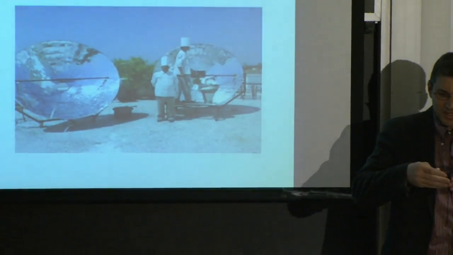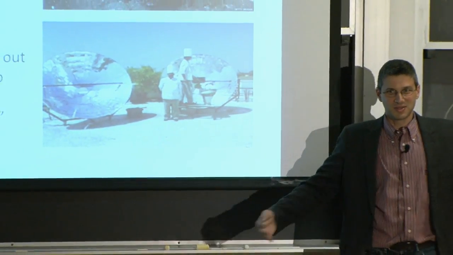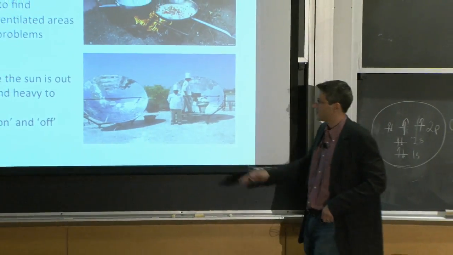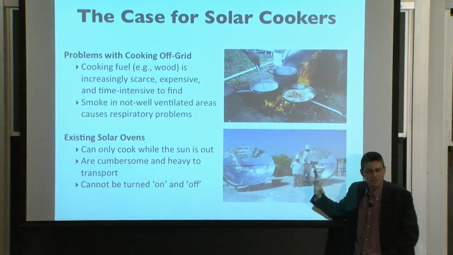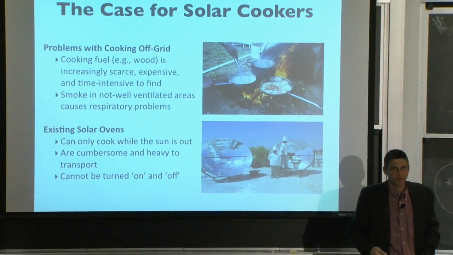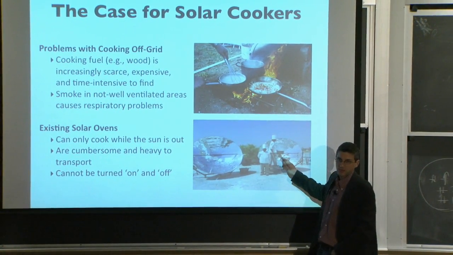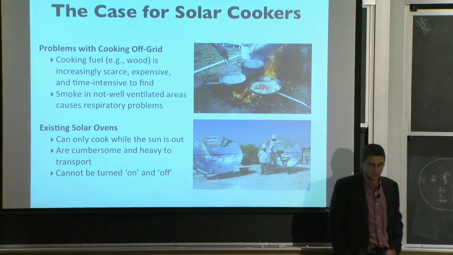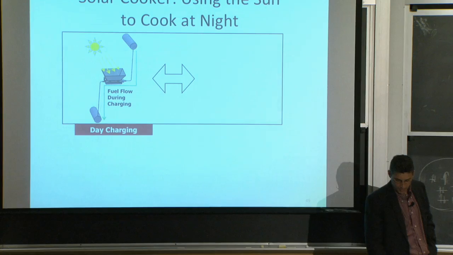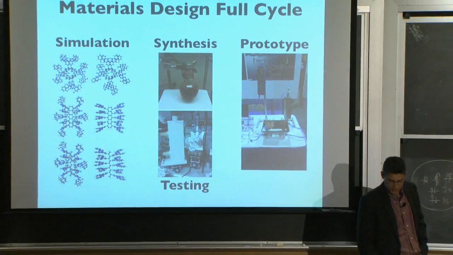Because you can focus on a point, but you're not going to be perfect. So there's a lot of sun hitting him, right? It's not a very comfortable way to cook. But also, you can only cook when the sun's out. Right? So solar cookers, I think, could play a really big role if you can get them low cost. These are over $600, and if you can get them to be able to cook when it's more convenient. Okay, so I won't go into those details.